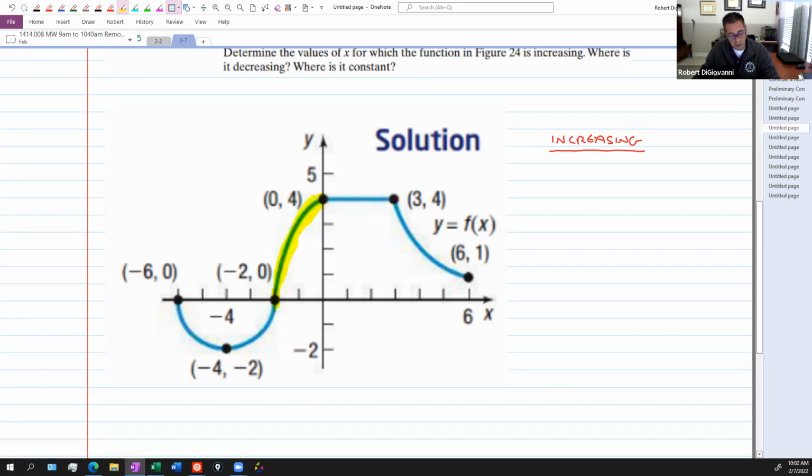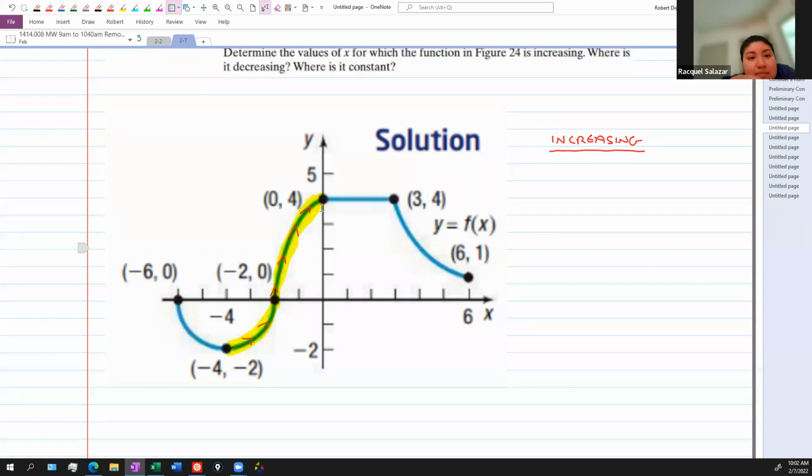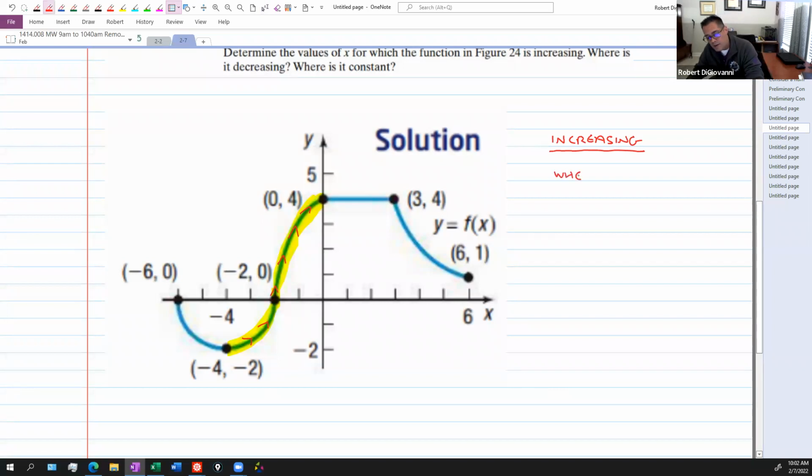Now, Raquel, do you also notice that it's also going up right here? Yes. So again, if you were on a little roller coaster here, you would be going up and up and up and up, right? Like this. So on that entire yellow region, we're going up, right, Raquel? Yes. So when the question asks where this function f is increasing, what they want you to tell me is the x values where it's going up. So what I would do, Raquel, is I would look at this yellow region.